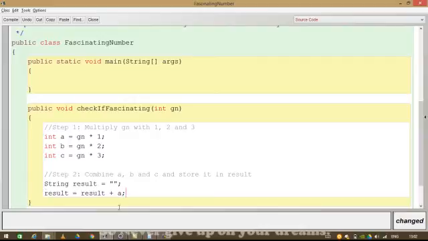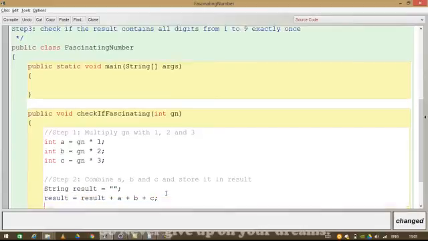Now if I do this result plus a, result is of string type but a is of integer type. So the lower data type, that is integer, will get converted to a string. So the result will contain 192 in string format, and that one I can again add with another integer. So eventually all of this will become a string. So what will result contain in our example?